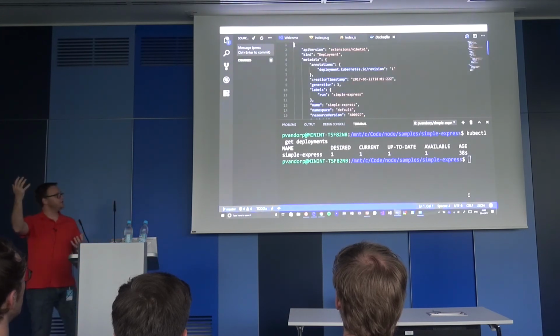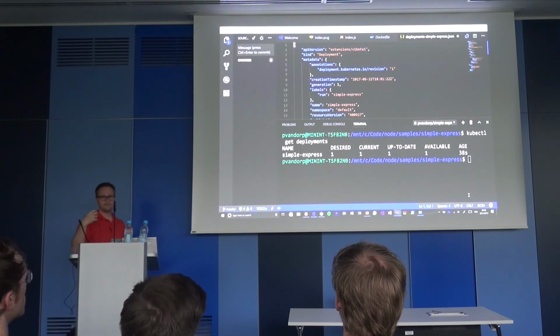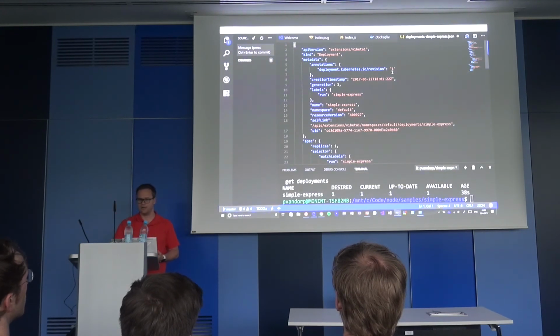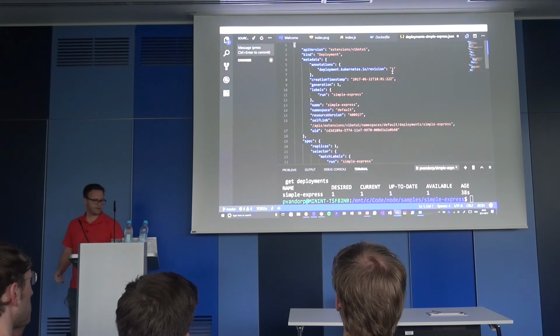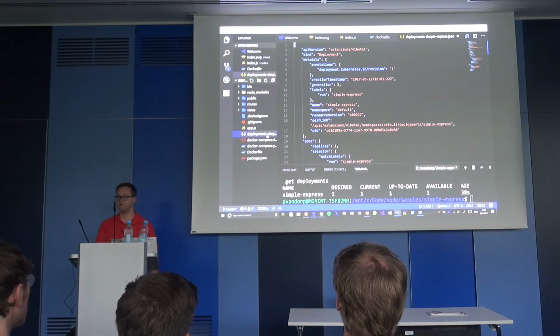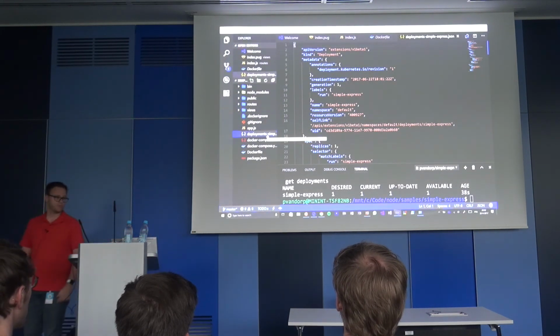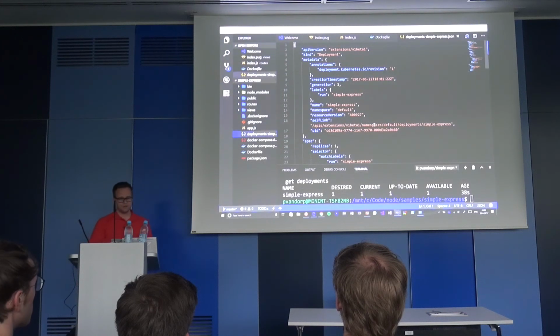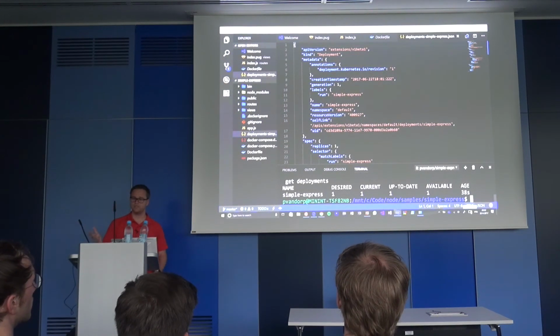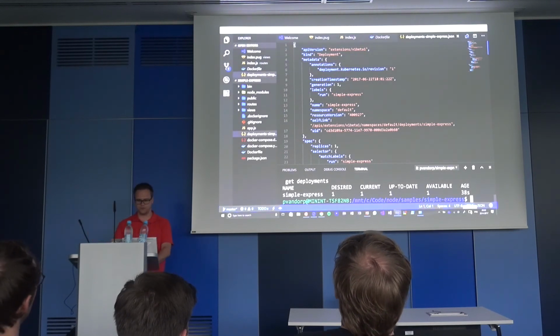Now it goes out and gets the JSON of that specific deployment. And if I like, I can store this JSON file. I can say save, and it'll be put in my workspace. Right? I can store this in Git. And I can also look at this through the Kubernetes portal.